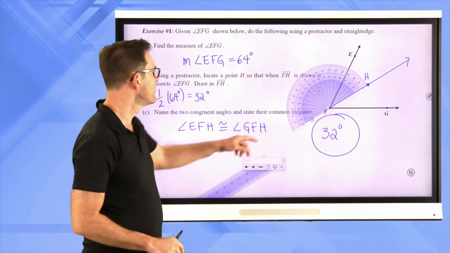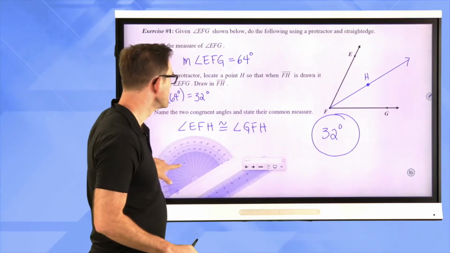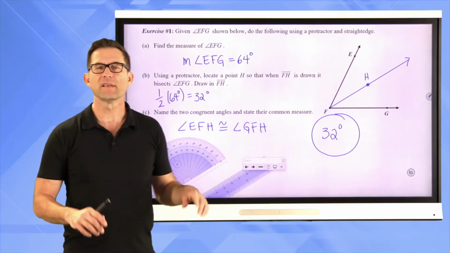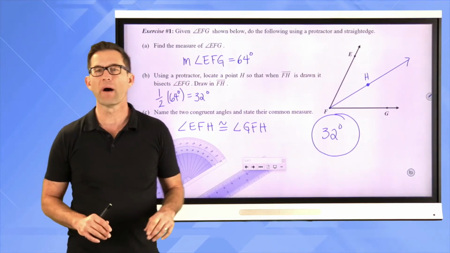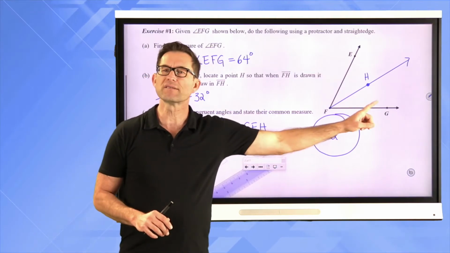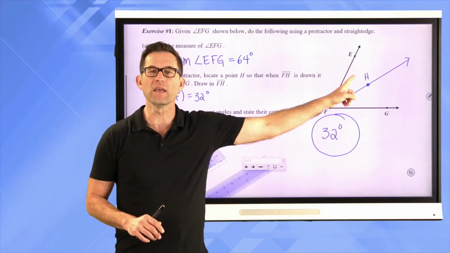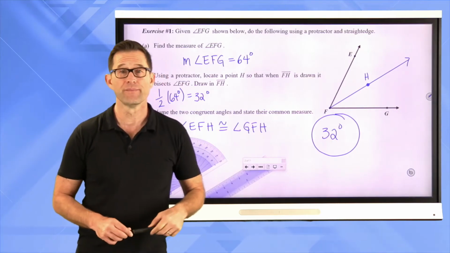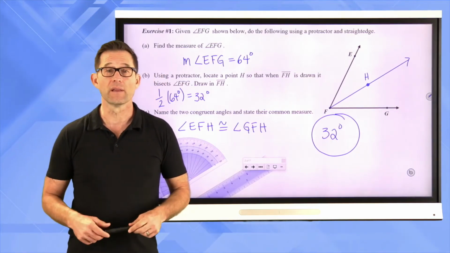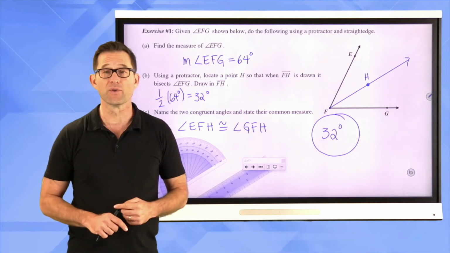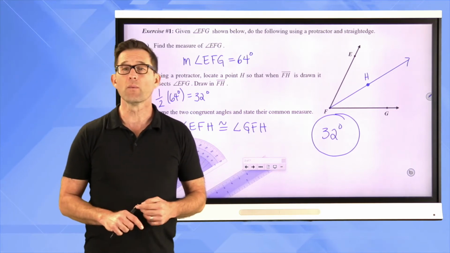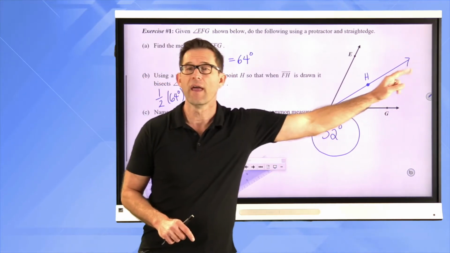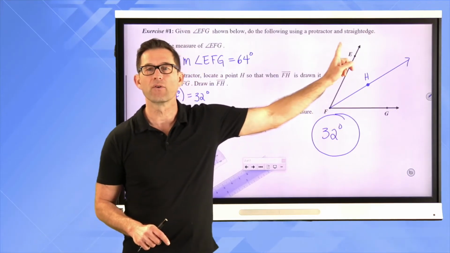Now, the one thing that I've noticed before with students and angle bisectors is that sometimes people think that what an angle bisector does is somehow makes it so that this ray is equal to that ray. Well, a couple things. Rays can't be equal to each other. All rays are infinitely long, and all rays are congruent to one another. So what we're doing when we have an angle bisector has nothing to do with this ray nor that ray.